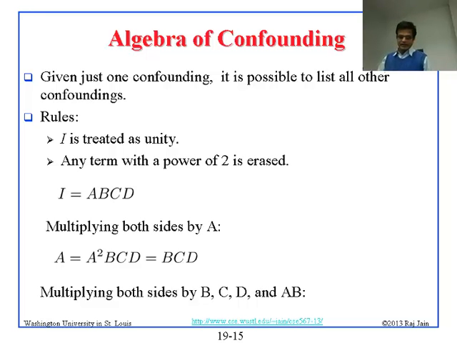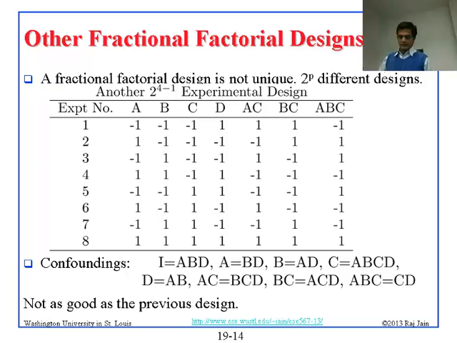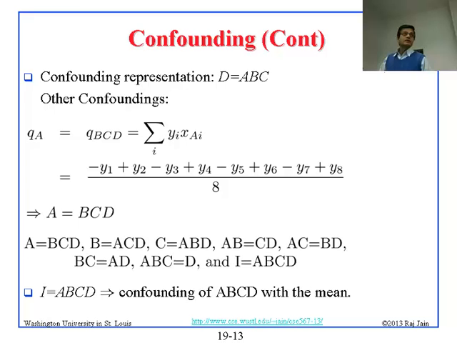AD equal to CD right here, yeah. On the previous slide, correct? On the previous slide, yeah. So what would you do? In that case, basically, you don't know the difference between those two factors. There is no way, that design will not tell you. And if that turns out to be large, if it is small, you forget it. You don't want to divide it into two small ones. Suppose it is 90%, then you really need to do more work to figure out so that AB and CD are not confounded.